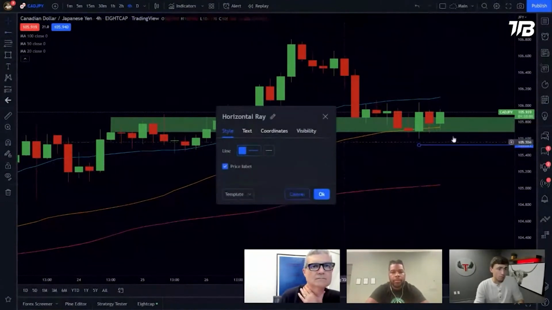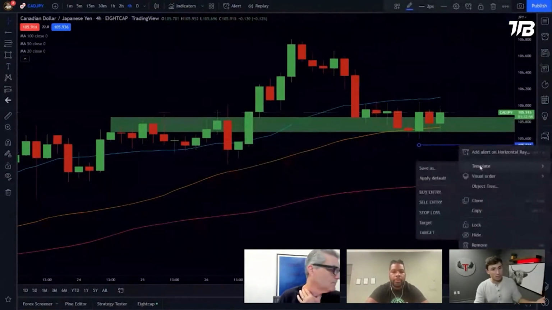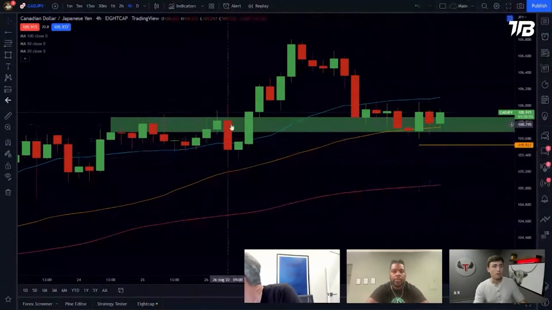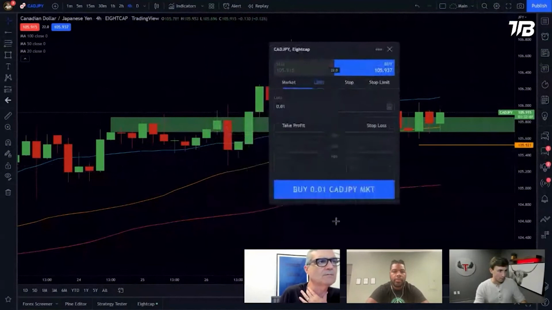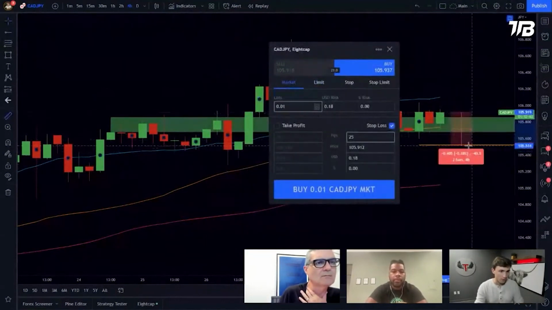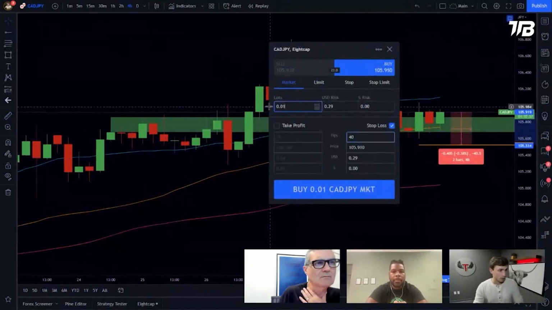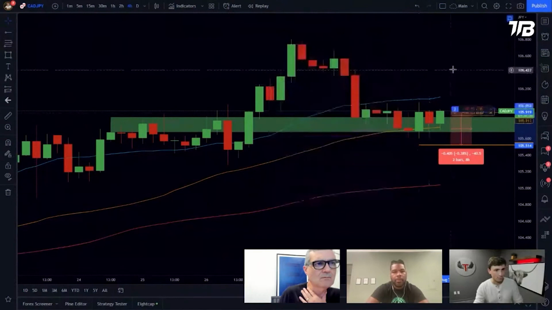Will it get hunted? Possibly, but I care less about trying to time manipulation like that, because oftentimes we just get an explosive move when everything lines up like this. So I'm willing to put my stop just below structure here. And then I can go ahead and take a trade. So I'll go ahead and set that up. We can go market, stop loss, probably going to end up being 40 pips, let's call it. So 40 pips. And we'll put the lot size at 2.00 lots. And then let's go with that.